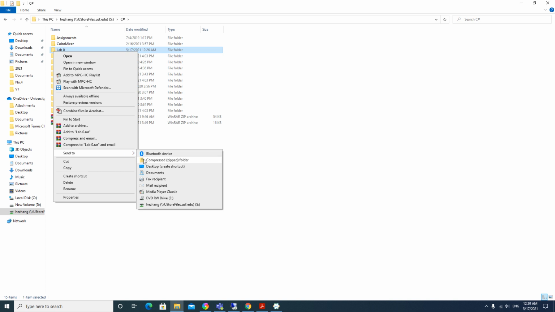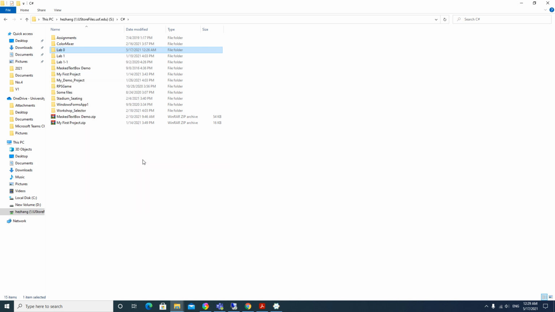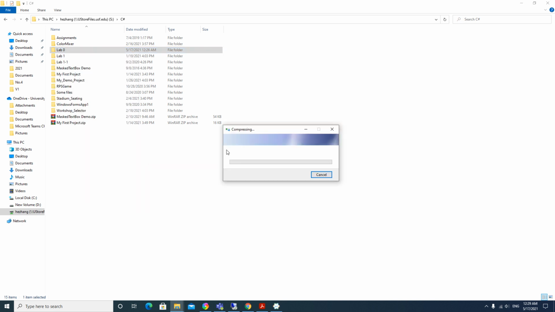If you use Mac, you have a similar menu which is compress the file. If you click compressed folder, Windows will take a couple of seconds and all the files in this folder will be zipped.